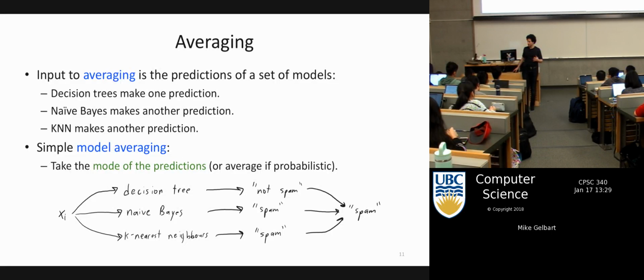With boosting, it integrates itself into the training procedure. So you're training and boosting all kind of at the same time, which is one reason why it's a longer story to explain. But you take a bunch of classifiers and train them up in a particular way. But here we're just saying, I trained my decision tree, I trained my naive Bayes, etc. And then when I'm done, let me just grab them and average them.